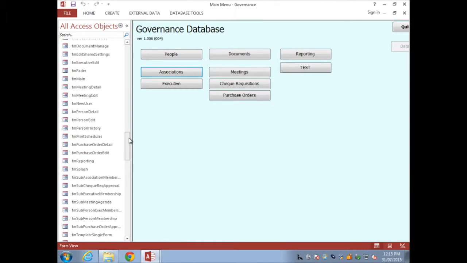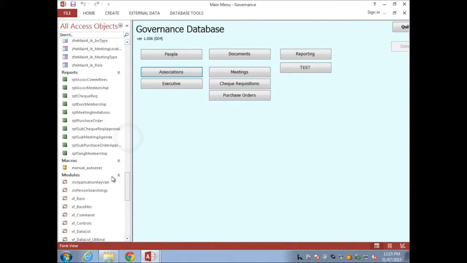So let's just have a quick look at the auto start function. That's a framework function that is designed to run every time the application starts up, and that does critical things for the framework, like checking to see if front-end updates need to be done, checking for back-end updates. It does a range of other things which can be turned on or off through the control center. So we really need, in applications that use the extension framework, to run this on startup.